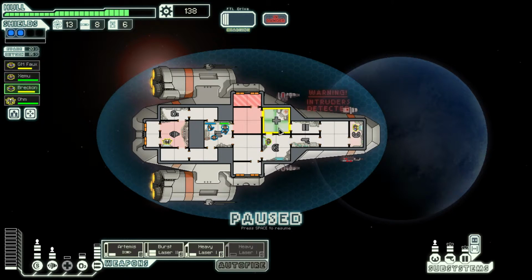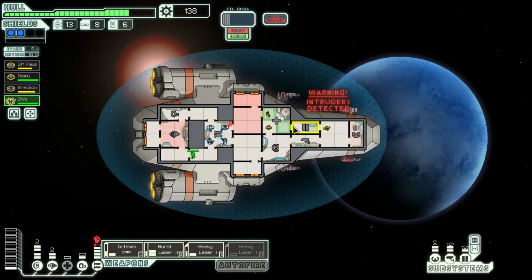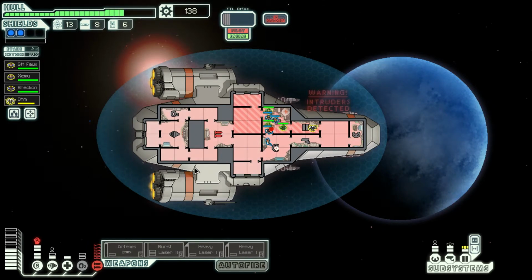Oh, I didn't upgrade the doors, so we can't actually lock them. That's frustrating. Well, how about this? Let's just vent the whole ship. Turn on the med bay. Turn off the oxygen. Yep, that's right. Where are you going? Hate doing this, but there's no other way to get rid of them. And he's gone. Okay. Now we can let the oxygen come back and then repair everything.